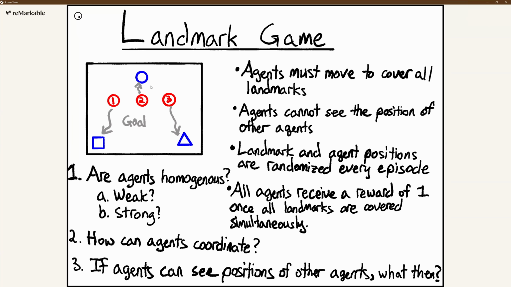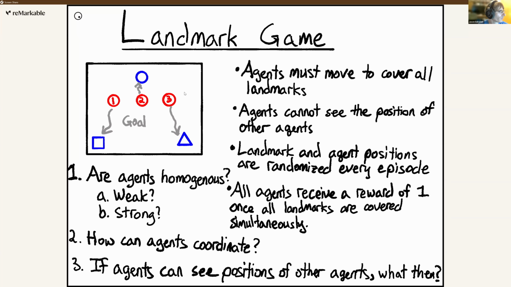Yeah, the same landmark. So let's say, first of all, I've labeled these landmarks with different shapes, but in reality, the landmarks are also unlabeled. Their position is known, but there's no identifying feature of a landmark. So we just know a landmark is there. This problem would actually be easier if the landmarks had a distinct label on them.